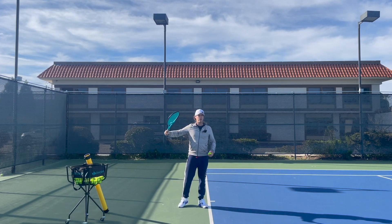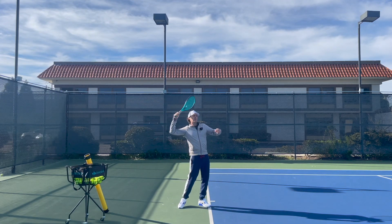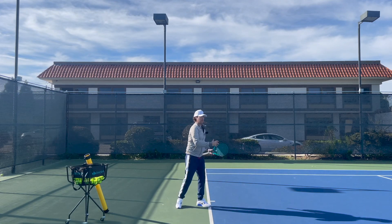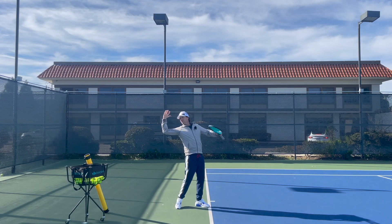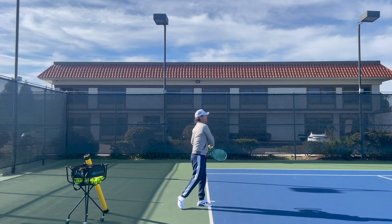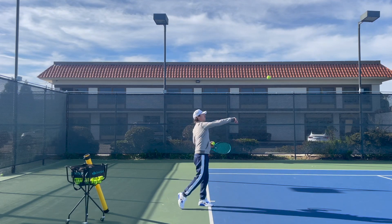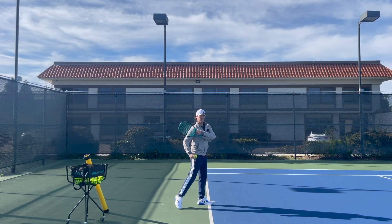A lot of people that try this more advanced serve tend to have their arm all stiff. Loosen your arm out. When you've got the kinetic chain, you feel like you don't bend your arm too much — and that's going to allow you to use that shoulder almost like you're throwing something heavy. If you watch a baseball pitcher, often their arm stays at that same angle as they rotate. Someone who can't throw: bend your arm, roll your elbow forwards, and get used to getting that kinetic chain first. Then if you want to be like a baseball pitcher, keep the arm at that same angle and that's going to allow you to use your shoulder.